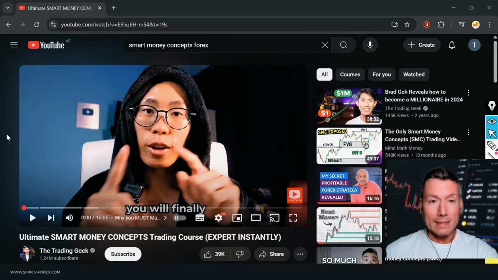Now, it is, right? I'm fully aware of smart money concepts, and they do overcomplicate something that is quite simple. They use terminology like order blocks, fair value gaps, liquidity grabs. So we are going to look at these terms and understand what they actually mean and just simplify. You don't need to know all that pointless jargon.